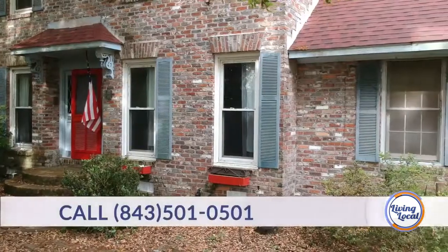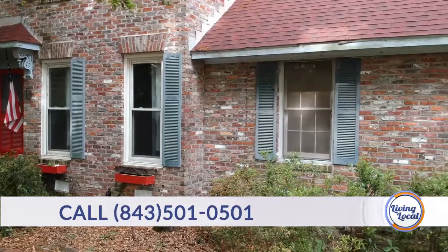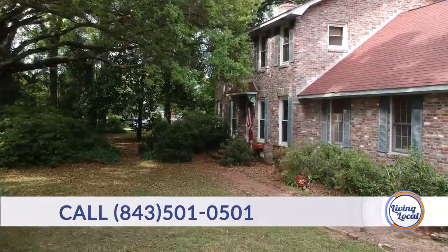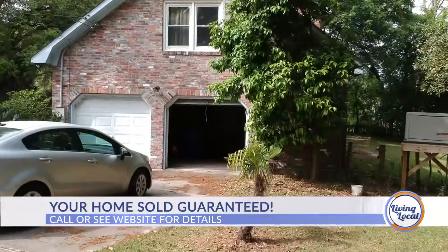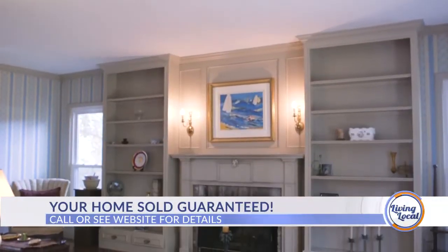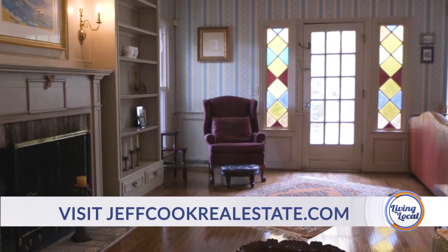As you walk out the front porch, you'll notice that this solid brick home is situated on a lot that is actually larger than average, with beautiful trees, not a whole lot of traffic, and it's ready to live in. Great location. I see high ceilings throughout, and I also notice this stained glass window — it's very charming.